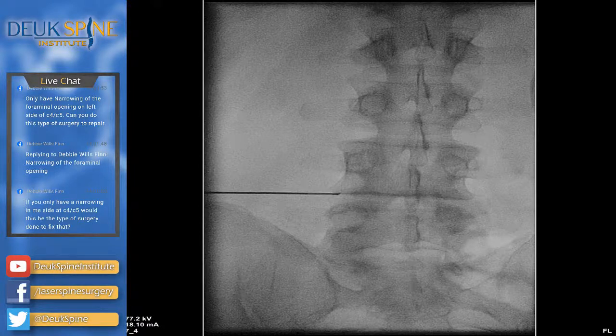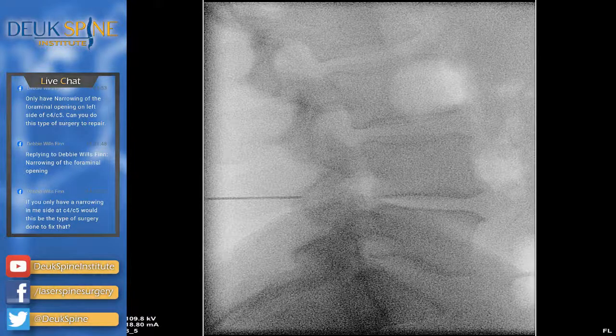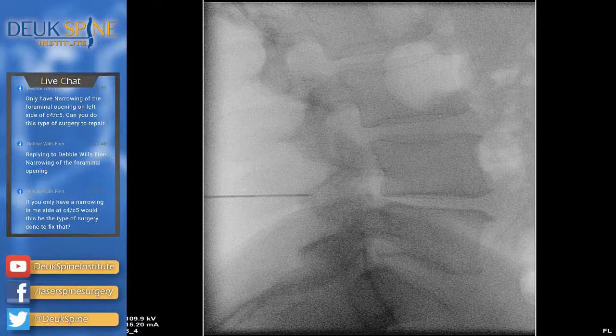Yep. All right. So let's go back to a lateral. And I think he's got a little bit of scoliosis. So let's see if we can accommodate that with some orbit. Let's just go back to our lateral. You may have to drop your side a little bit. Shot. Yeah. That actually looks a little better. I don't think we're perfect yet, but that's good. That's a good start. We're getting there.